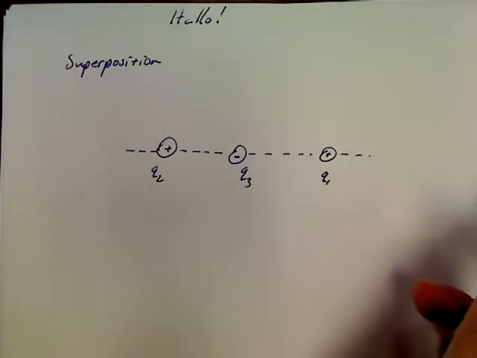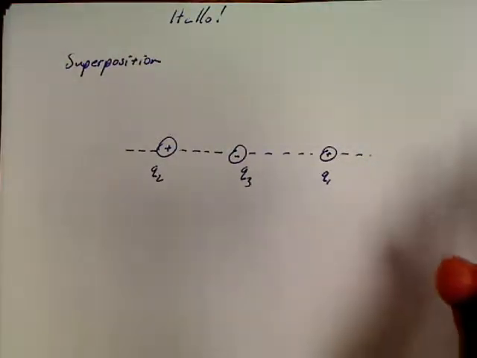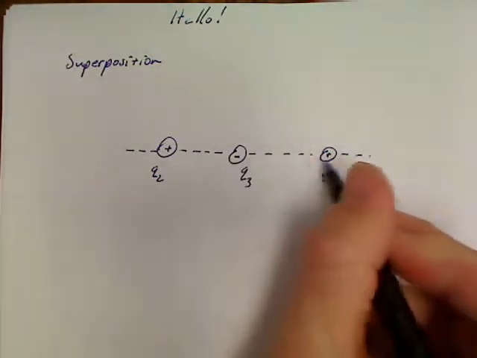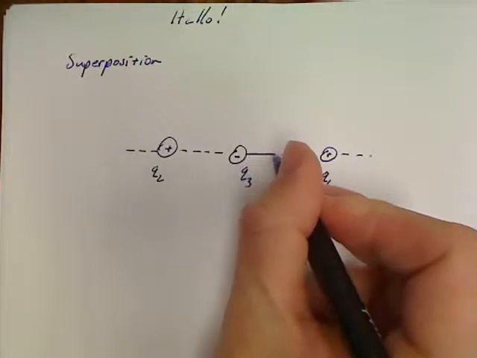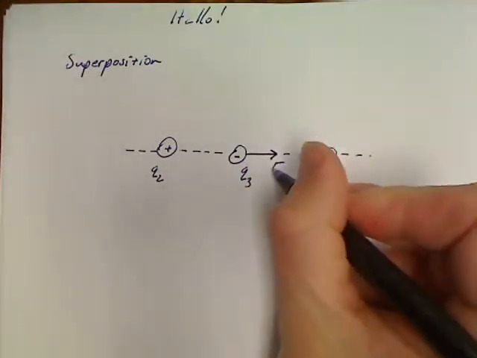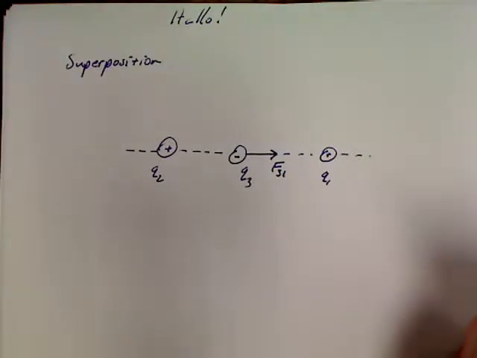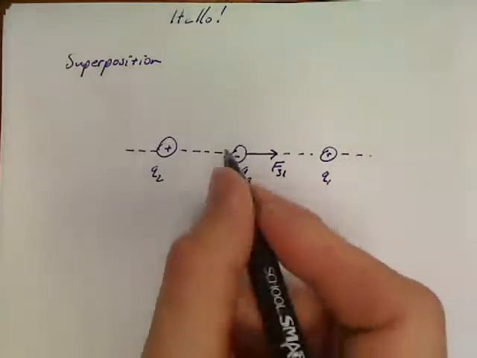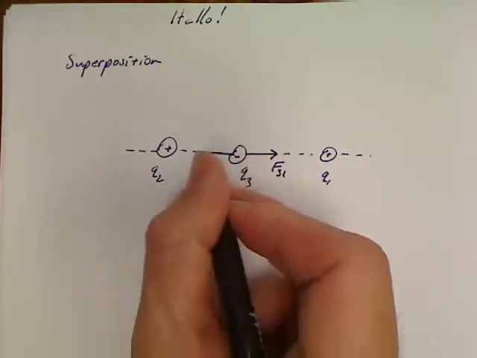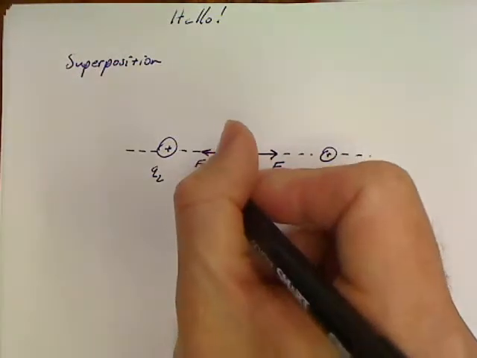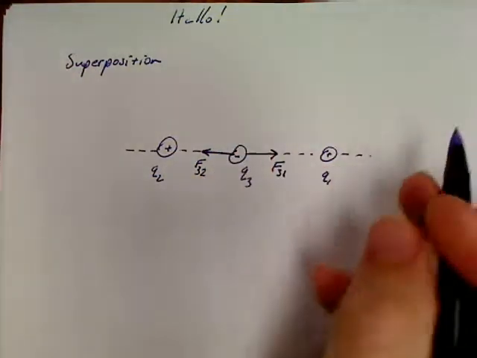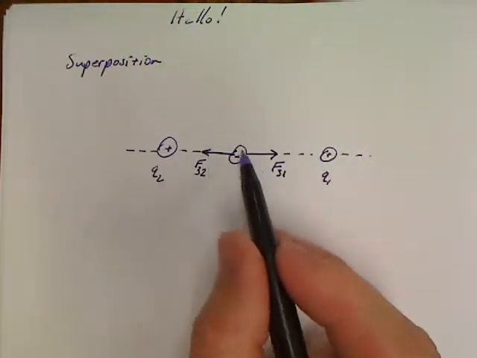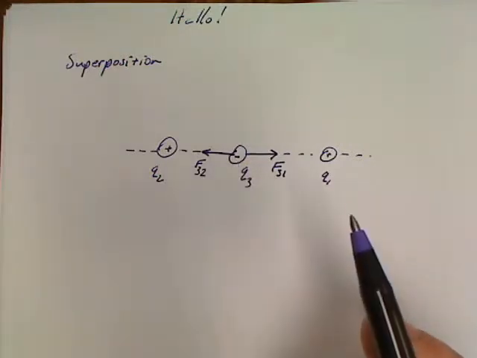Alright, so now let's just take a look at this. This is a positive, this is a negative. That means there should be a force of attraction. So in this direction, there should be a force of, we'll say, 3 on 1 attracted between those two objects. And this is a positive, this is a negative. That means we should also have a force 3 on 2. And somewhere inside this field, if you get just perfect, this object should get in equilibrium.